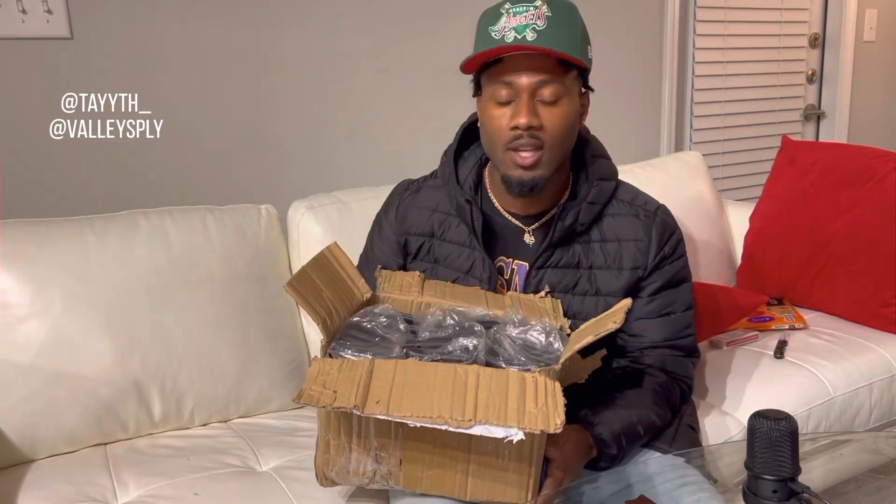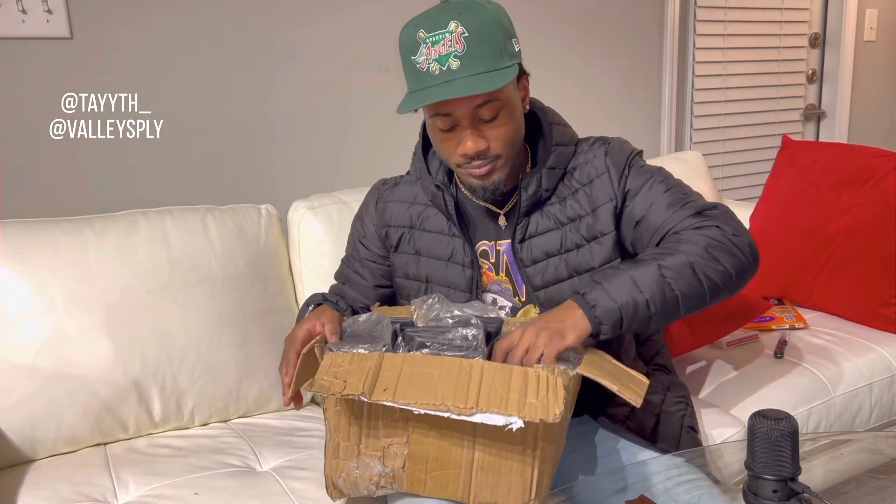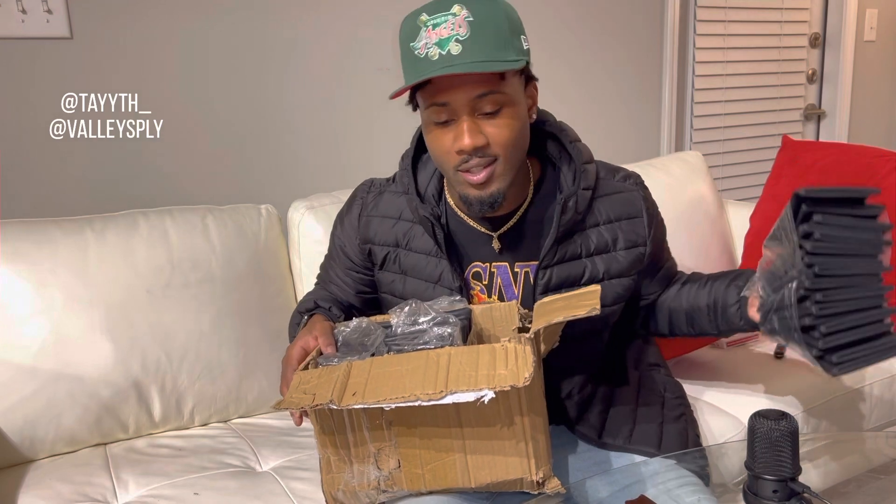They got stuffing in here. So this right here is a hundred shades cases. I told y'all in the last video that I got some shades for both my personal website Valley Supply and as well as my store for drop shipping on Amazon, eBay, Poshmark. So the shades will be everywhere, but these are some of the shades cases for them. I'm gonna sell some of these individually as well. I don't have quite a hundred shades so I'll probably keep 50 and try to sell 50, or maybe keep 75 and try to sell 25.